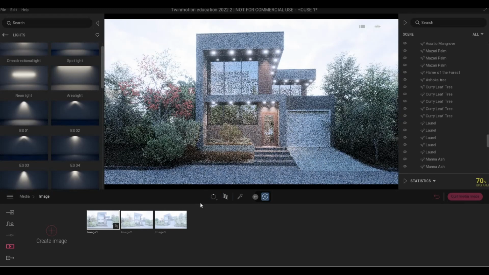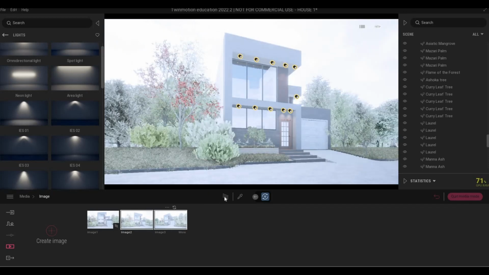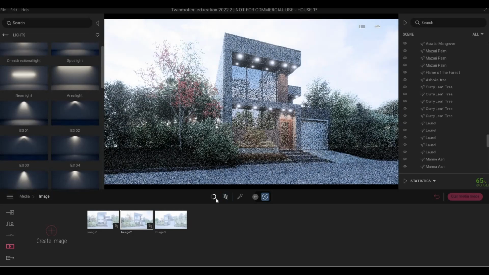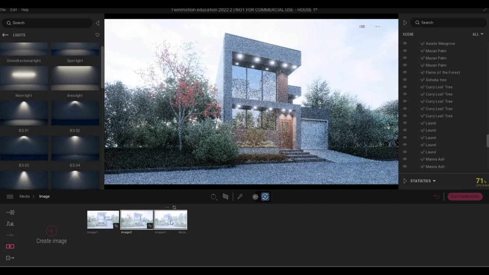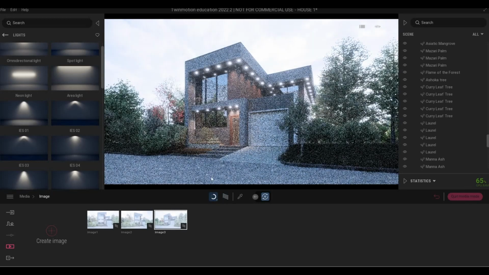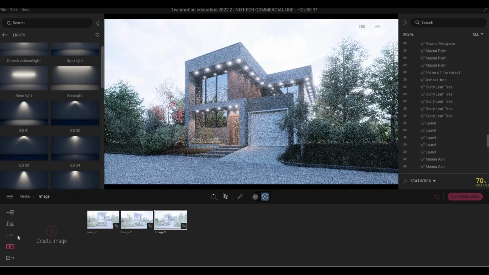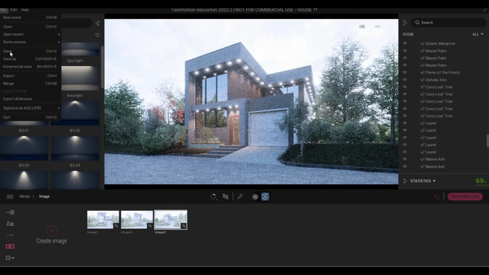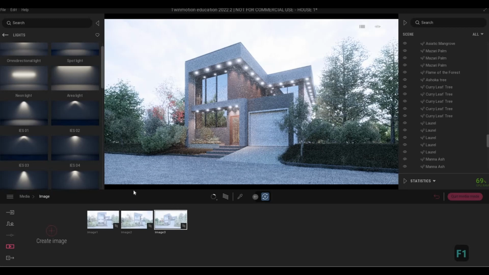So that's high now, so it will take longer. Click it here again, change this to high again. And then here as well, click and change it to high. And you want to make sure you're always saving. So now I'm just going to save it. Then once you finish saving, your images are perfect now.